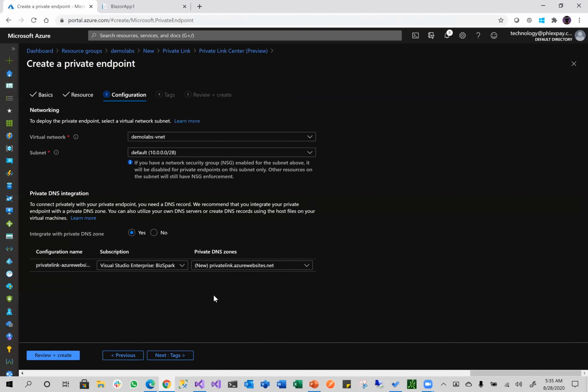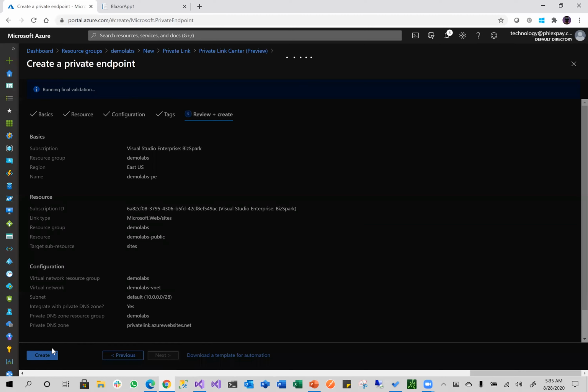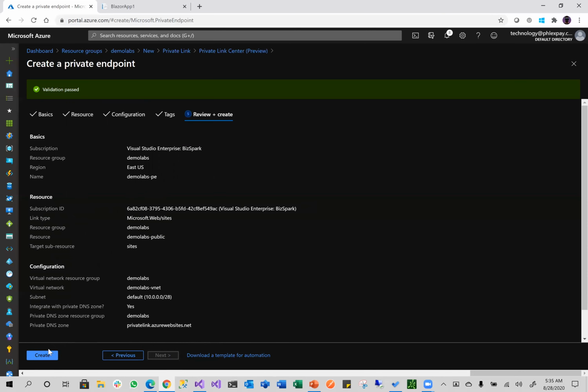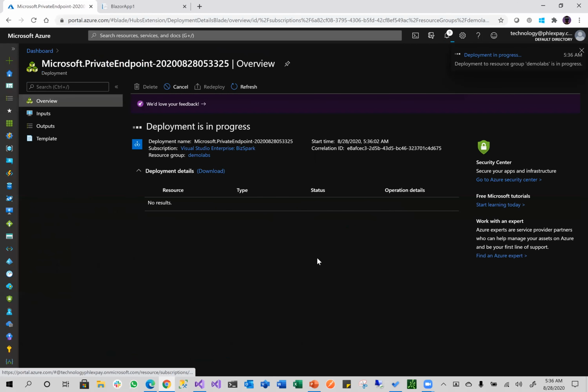And when you use that URL, it will resolve to a 10 dot address inside of the subnets. So let's go ahead and say next. The validations have passed, and we will now create the private link.